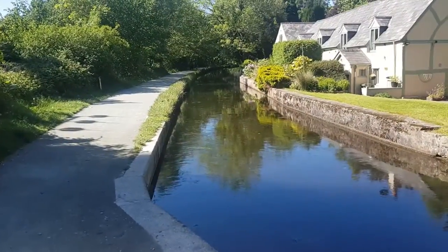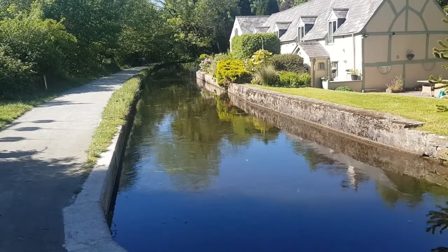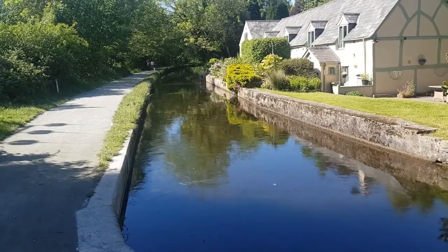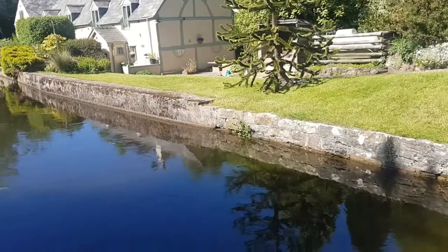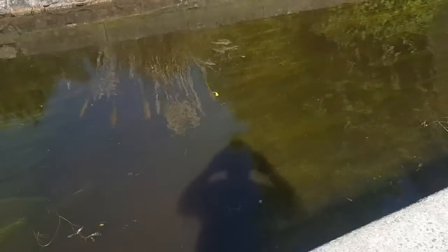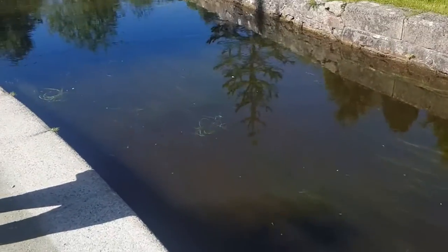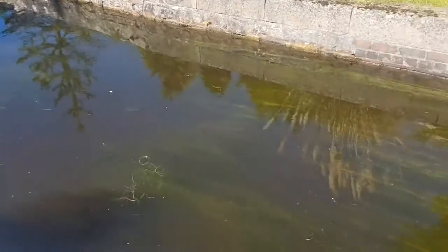This is the bit of the Llangollen Canal that isn't navigable. We're not allowed to bring the boat up here, but this is the bit that goes from the River Dee down to the navigable part. And look how much this is flowing for a canal. If you can see that on this, because there's quite a bright sun behind me. But that's what we were up against when we were coming up between Trevor Basin and here.